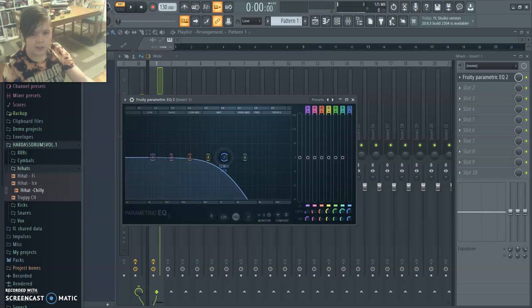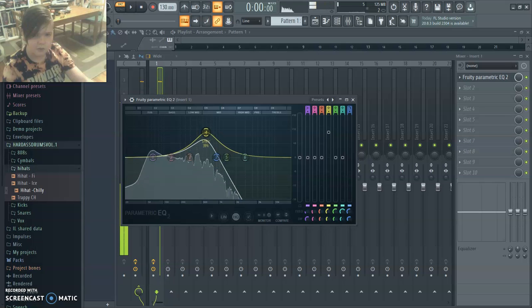And actually, no, I like to drag it so it's right over the green, so that there's still some high end. I don't want it to be completely low end because I still want the thumpiness of it. But just to add even more thumpiness and even more hardness to it, what I like to do is take this and boost the mids. Not that much. Kind of like that.